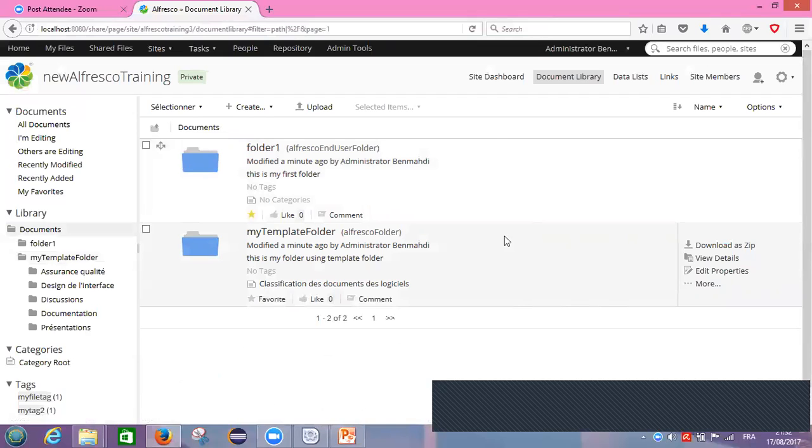And you should know, don't forget that first you need to set your rule on your folder, and after that you upload the files that you want to set the actions on.